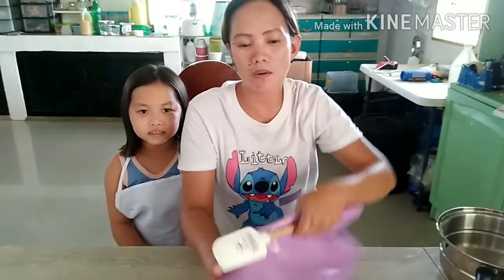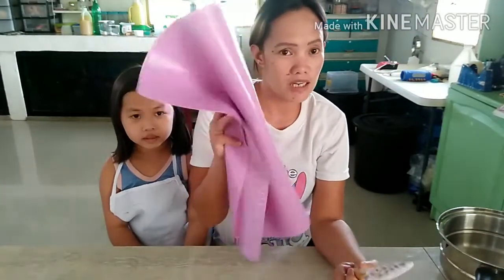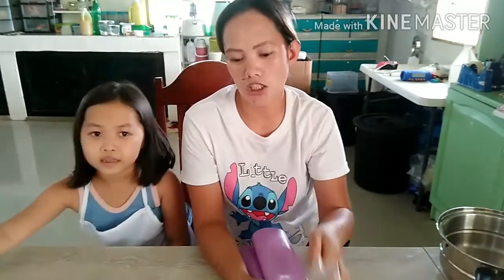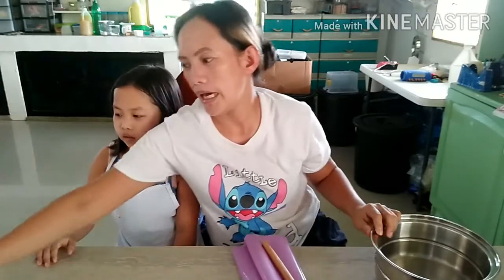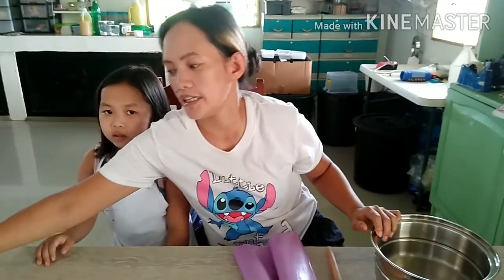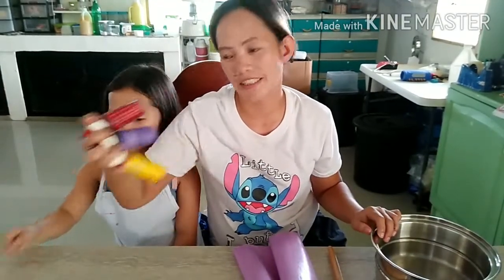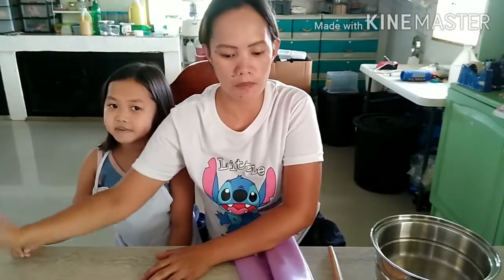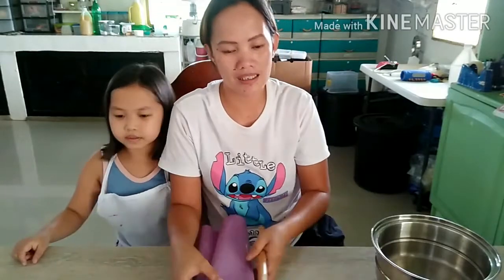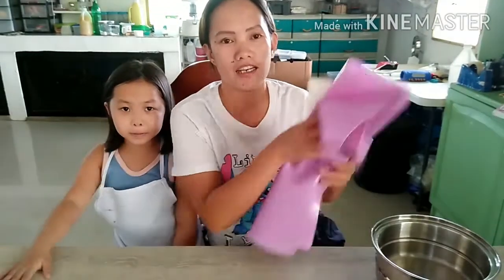So sa paggawa ng clay, we need a silicone mat, a rubber spatula, casserole, and different kinds of colors. Food color. Pwede ang mga kids ninyo ang maglagay ng mga kulay. And then you can ask them what color do they want. Okay, let's start.